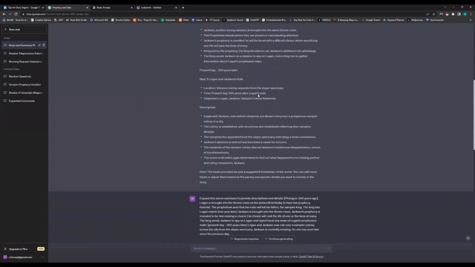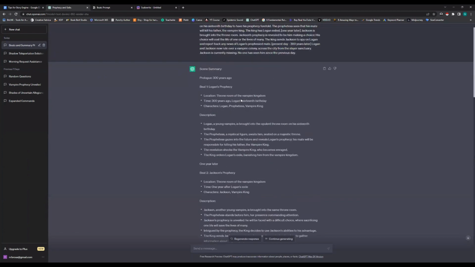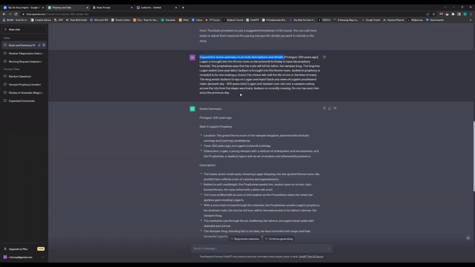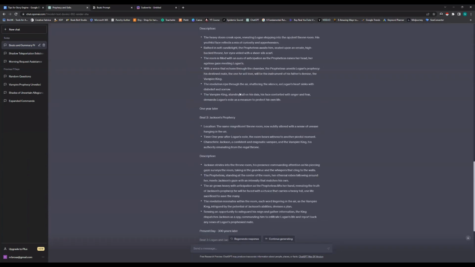And this is what ChatGPT gave me. And I used two different prompts, variations of the same prompt, but two different ways. This one's the one I said was my favorite, expand the scene summary. This one's asking specifically to expand it into beats. That's the only difference. And you can see it's pretty much the same layout.